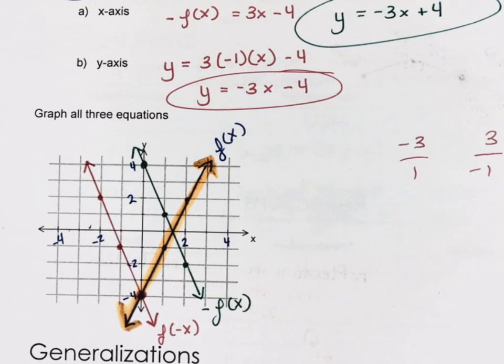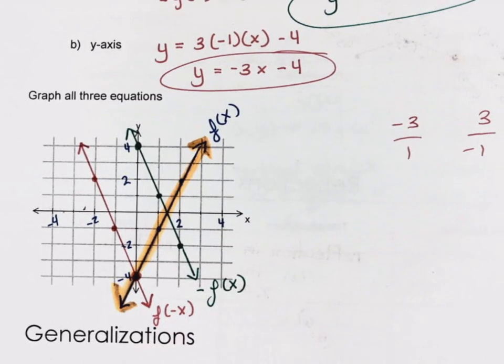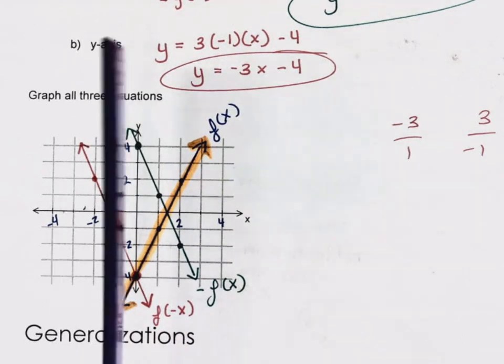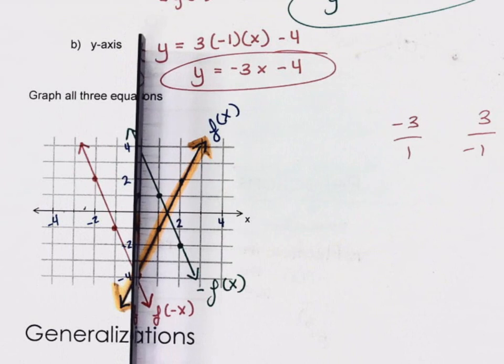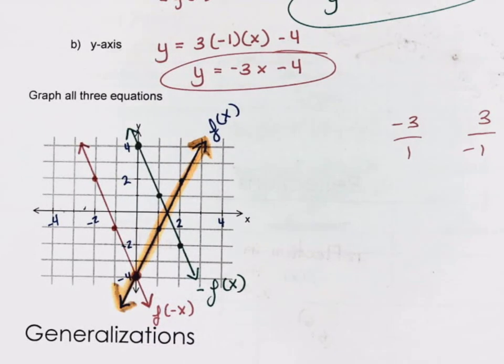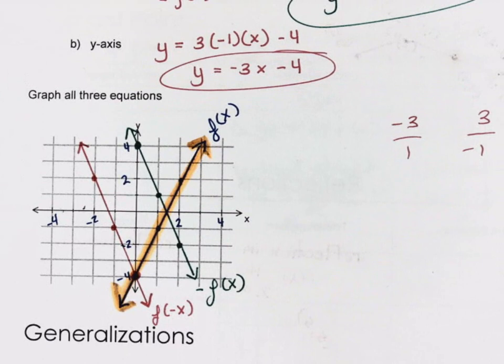So this one is a reflection in the y, and I labeled this graph f of -x because it's the x's that I times by -1. And if I put my mirror on the y-axis, is this a reflection in the y-axis between the highlighted graph and the pink graph? So pretty straightforward.